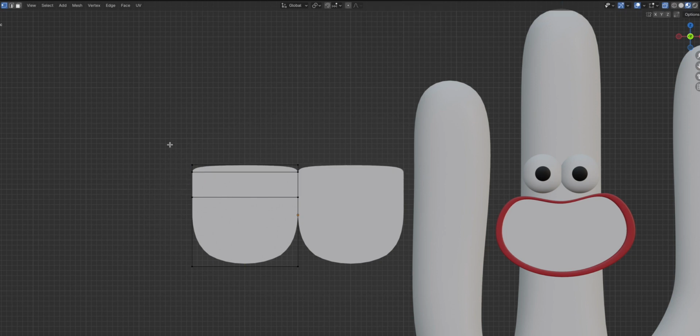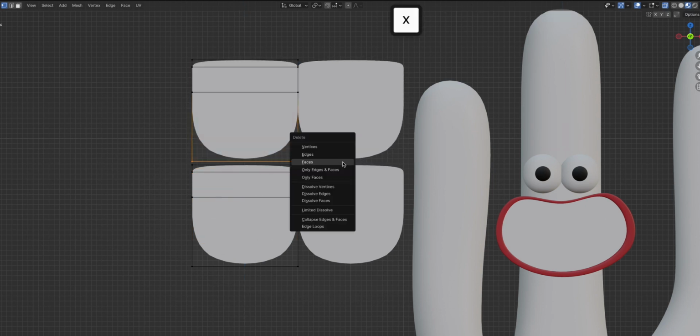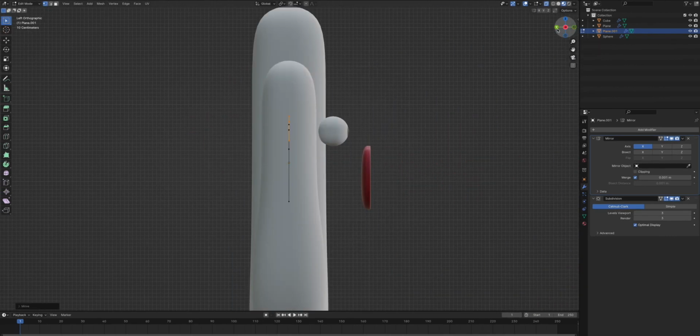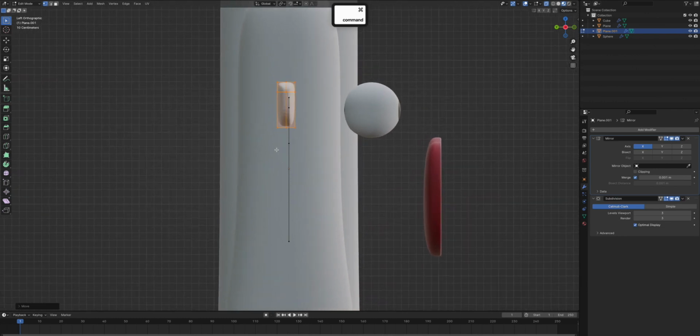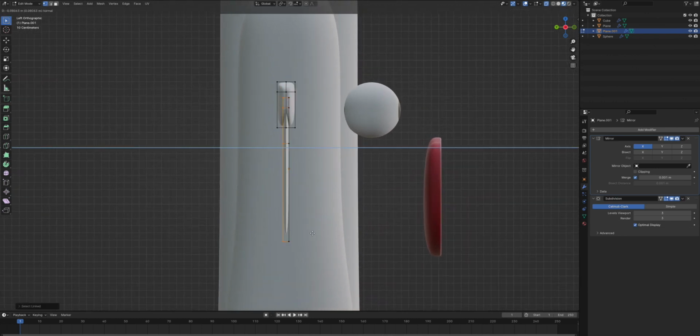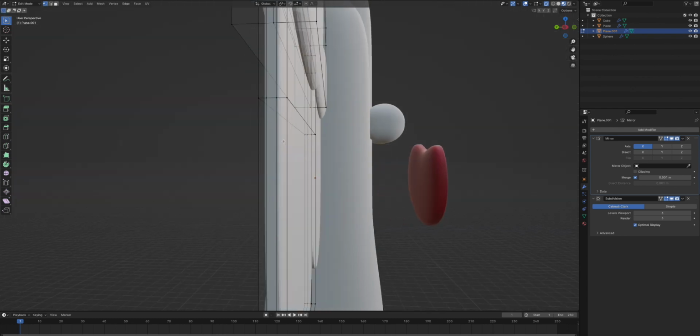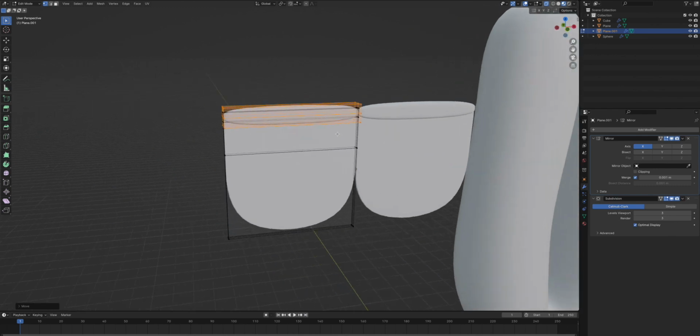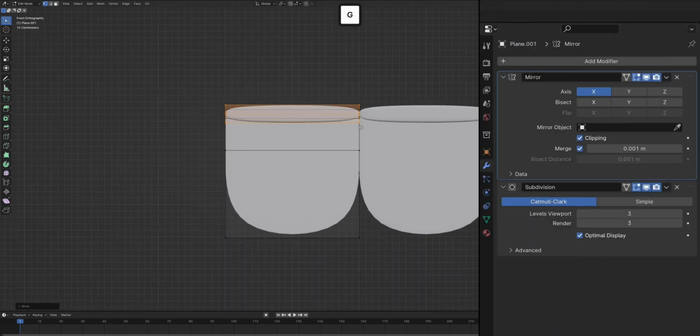I like mine to have a frame above them, so I'll duplicate the shape and remove the bottom vertices. Once you're happy with the general shape, you can start extruding them and make them more three-dimensional. You may need to reposition them to get them exactly how you like. I'll switch clipping on here so the frames can merge together.